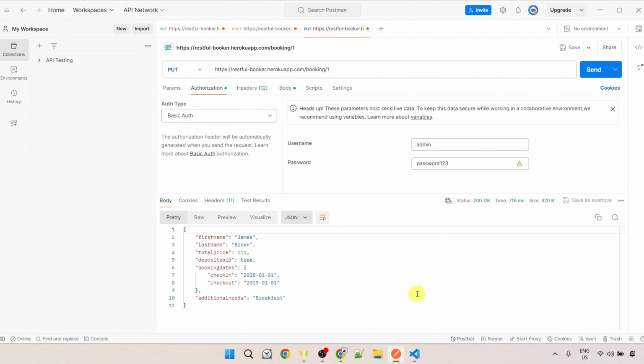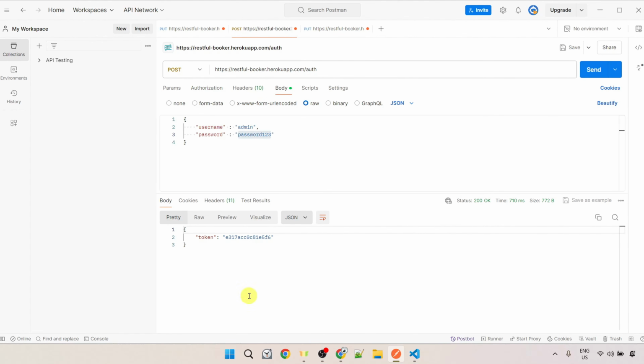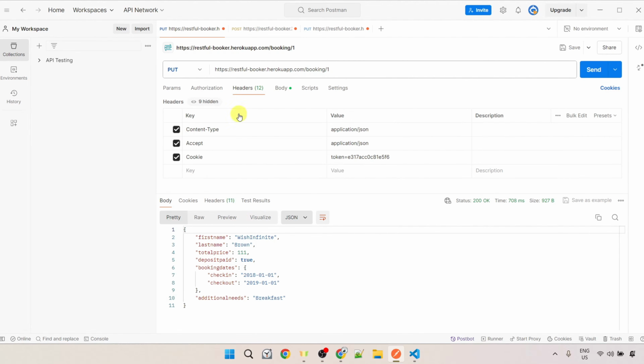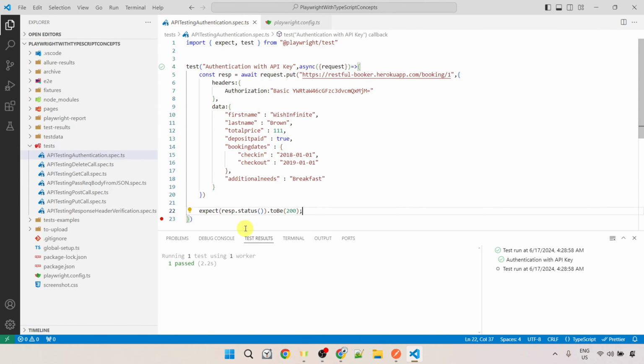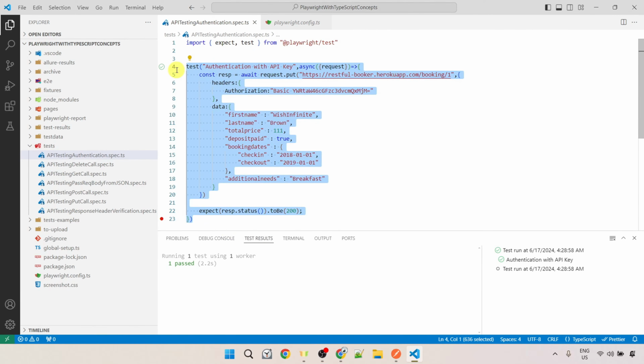But we will stick to the first way, because in Playwright also we would first be performing this post call to generate this token, and then we would be using this token to pass it here with the cookie to perform this authorization to our next API call. So here we are just taking the example of put for now. I would also be showing it to you with the delete call, but with all the calls you need to perform the same thing. So here in our test script file, for now let me comment out this first test where we have used this API key to perform the authentication. I'm commenting it out so that you can take it for your future reference.